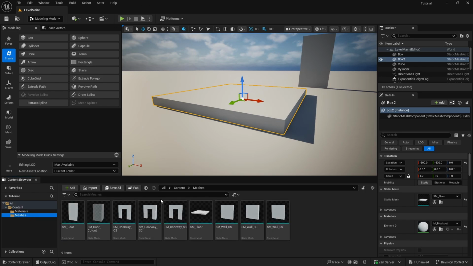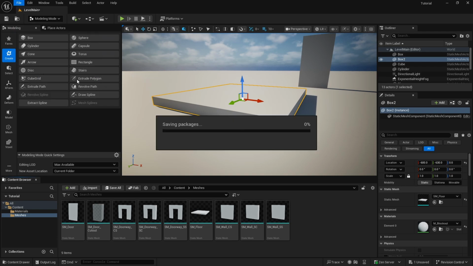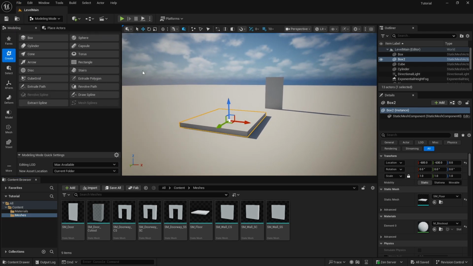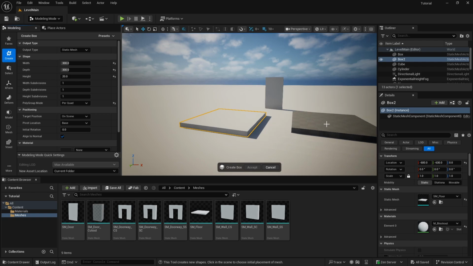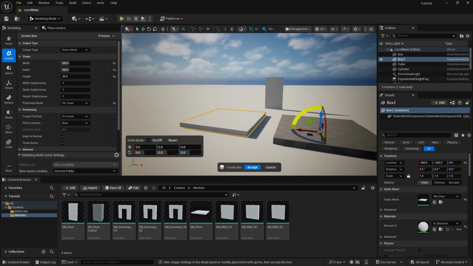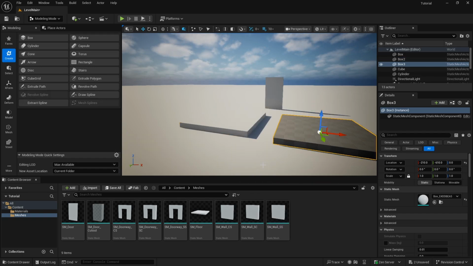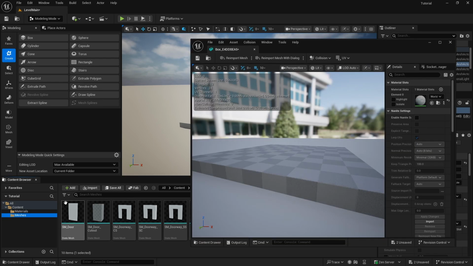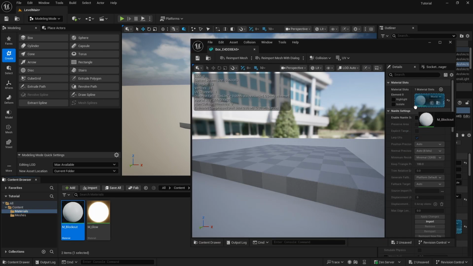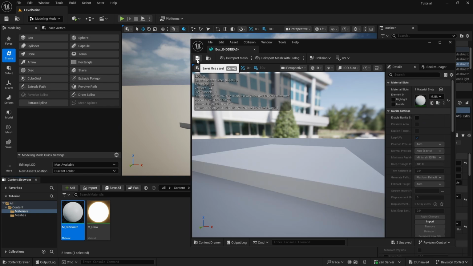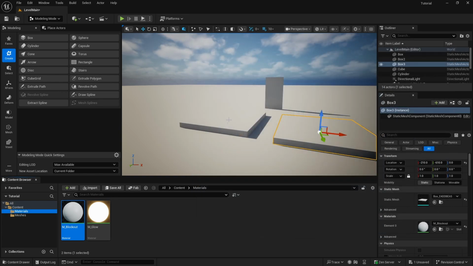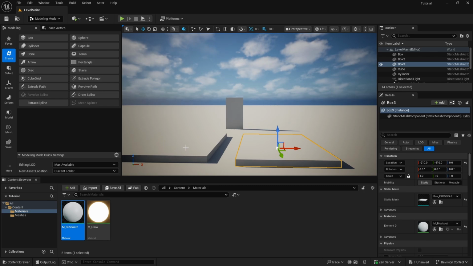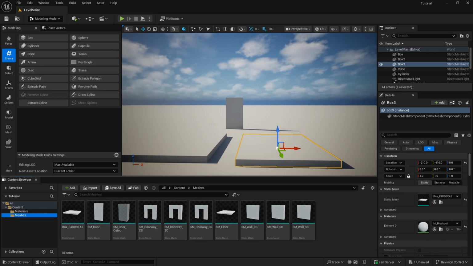So let's go back to meshes again. Let's make the ceiling. So we go create box, and we can click anywhere in there, and it's going to save the settings that we had before. We could have just copied it in the content browser too, which is fine, but we're just going to hit accept here. We're going to leave the pivot on the bottom. We're going to open this puppy up. We're going to go to our materials folder. We're going to add our blockout material, and we're going to hit save. So there you go. That's pretty close to everything we need to build our simple room.